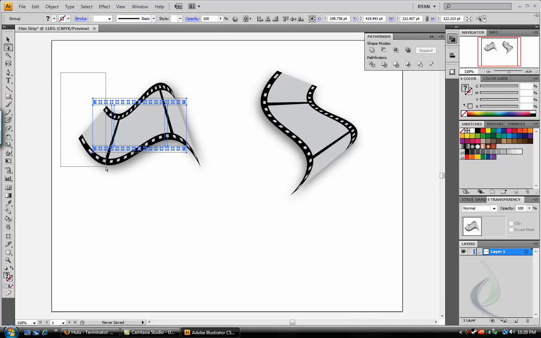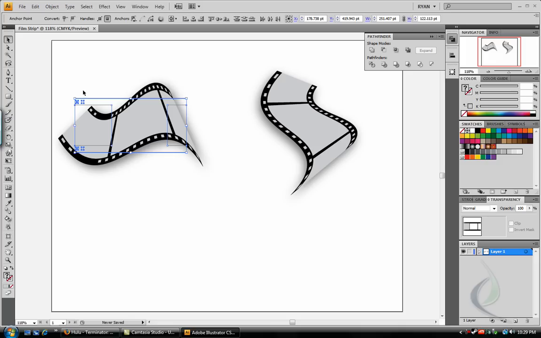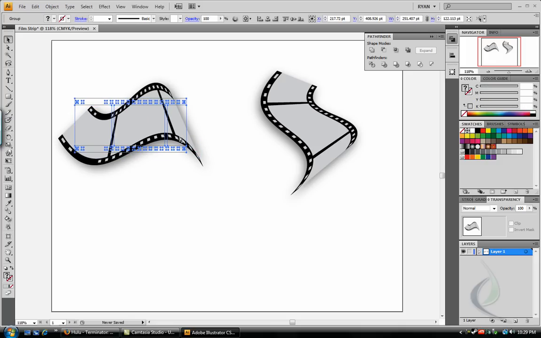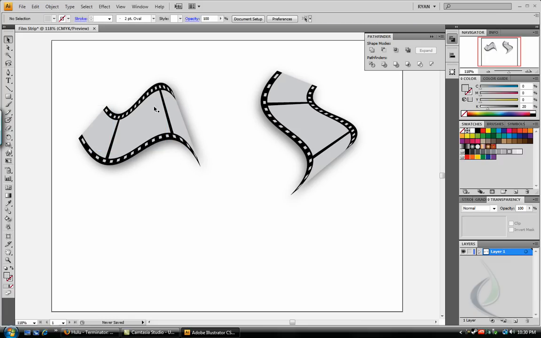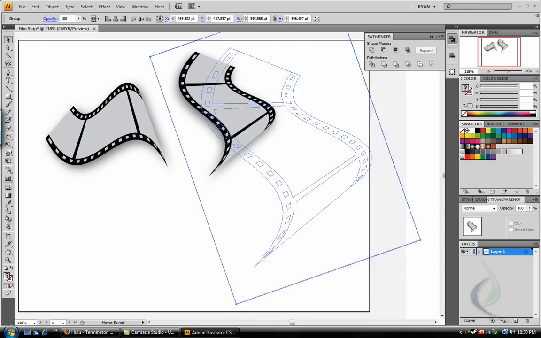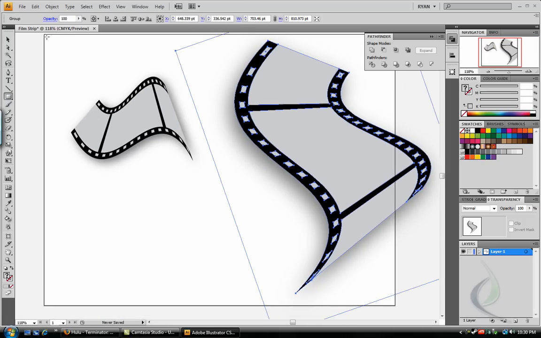But if we take our object on the left, and we want to, say, drag out a piece of it, we can select an old piece and drag it out, and you can see you can make edits to the original shape, and in real time it updates the effect. So you can kind of play around with that and have some fun. It's basically going to change based on how you need it. If you need this to be flexible, save it like this, or make a copy and expand it and use that how you will. But at that time, it's yours to play with, so, you know, have a little fun.